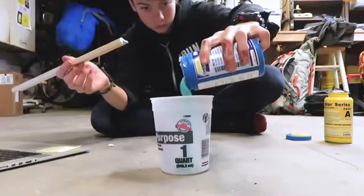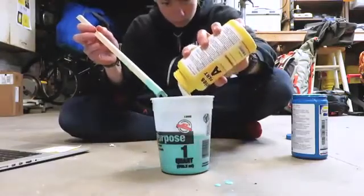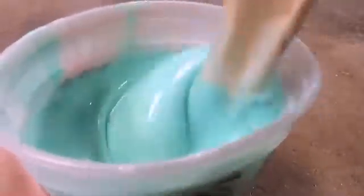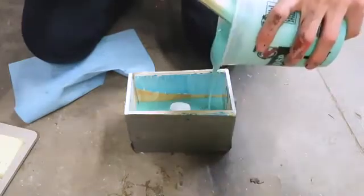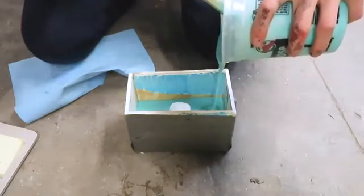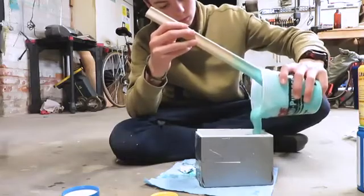I made the foam core boxes way too big for my figures, so there was way too much silicone and way more than needed. So when I was pouring it, I ran out. So this delayed me like a week because I had to order more silicone, and it was pretty expensive.